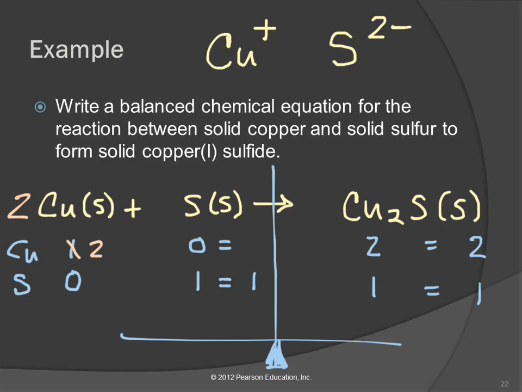And that changes over here as well. Now I have a total of 2 coppers on the left side. Didn't change anything on the right side. Didn't change the sulfur at all. But I'm just keeping track down here. So when I put a 2 in front of this, it multiplies everything there. There's only one thing there, but it multiplies everything there. So I've got 2 coppers and no sulfurs here, no sulfurs and 1 copper here. So I've got a total of 2 coppers and 1 sulfur on that side, 2 and 1 on this side. That's the balanced equation. Any questions?